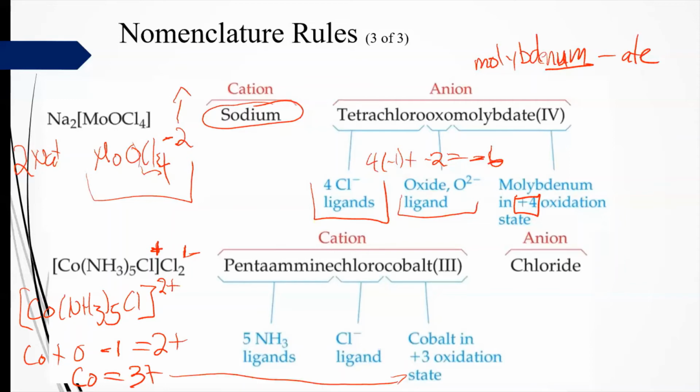We're comparing our ammonia versus our chlorine, so we're going to name this part first. We're going to name our ammine, then we're going to name the chloro. So there's 5 ammines, so that should be pentaammine. 1 chloro. Cobalt, and we can leave the ending there because it's not an anion, and then our number 3. So it should be pentaamminechlorocobalt(III), and then we have the anion chloride. And that's how we can work our way through it.